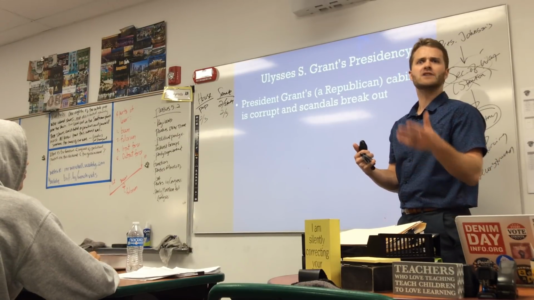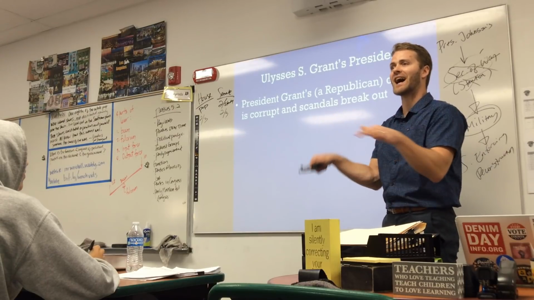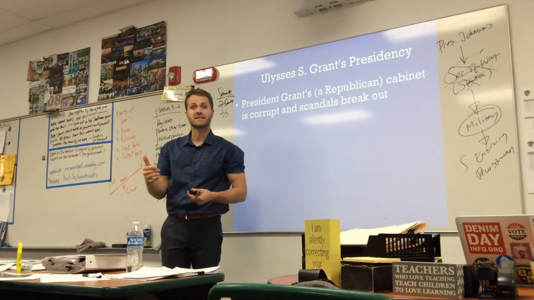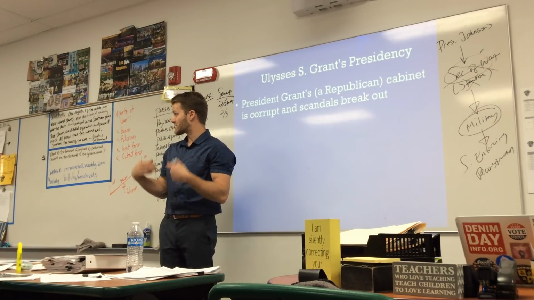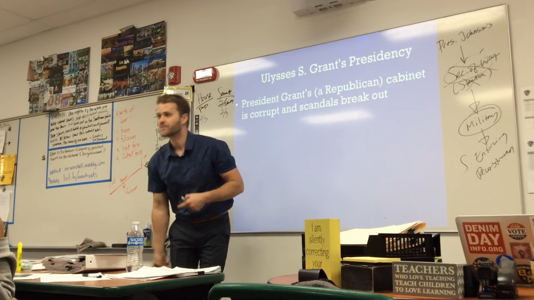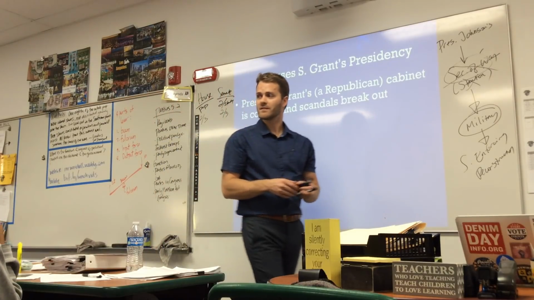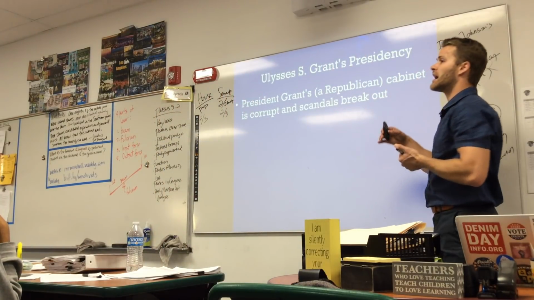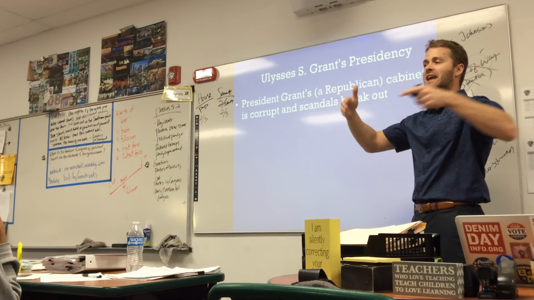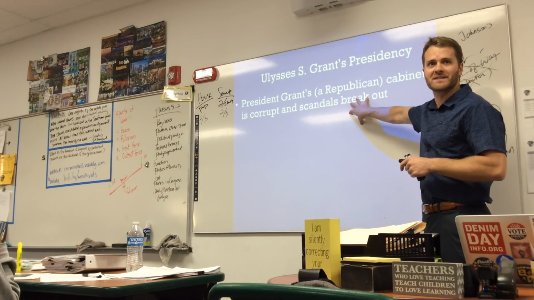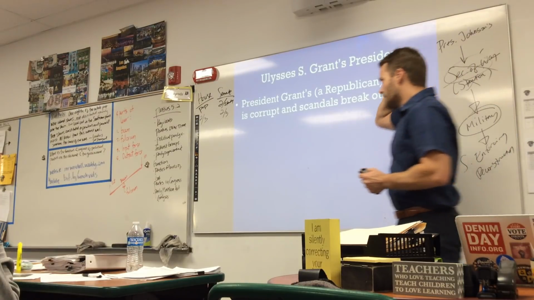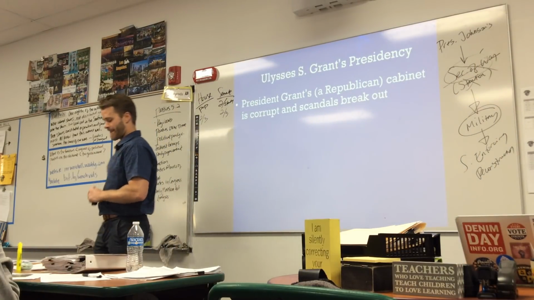He's too trusting. He's surrounded by people that are corrupt as hell. Now, that's not all his fault. Part of it's the context. This will make more sense in period 6, but this is the beginnings of the Gilded Age, the beginnings of mass industrialization. This is the first time we have a ton of money in politics and big business. All that economic growth because of the Civil War all hits during his presidency. So people are swimming in more money than they know what to do with, and they're using this money for a lot of corruption. But when the government's corrupt, what do people do?